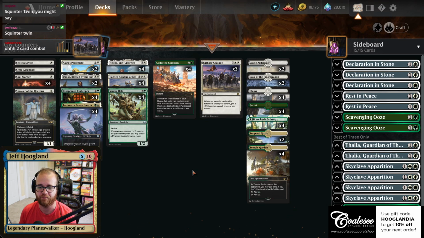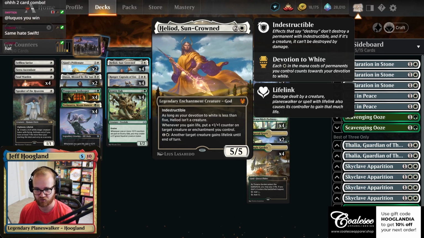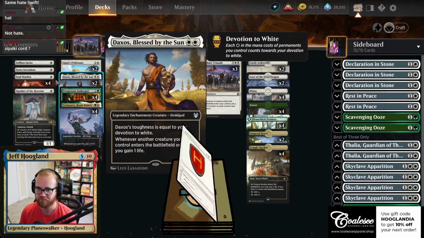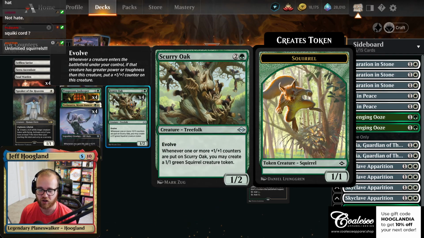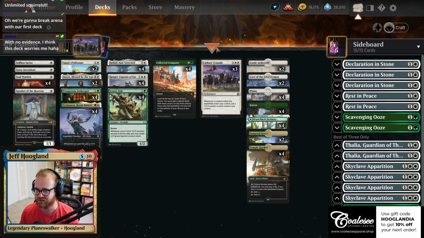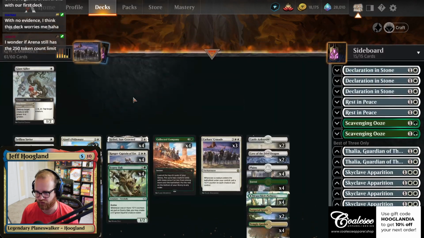We also have a combo that we can fully Collected Company into. So you can have Scurry Oak plus Heliod, Sun-Crowned plus Daxos, Prosperous Innkeeper or Soul Warden here. If you pair any of these three, something enters, you gain a life. Along with Heliod and Scurry Oak, your Scurry Oak gets arbitrarily large and you make an arbitrarily large number of squirrel tokens. I have noticed that past Jeff forgot to put a Giant Killer in the deck, because we do have a Ranger-Captain of Eos to tutor for that, so I'm going to fix that real quick.